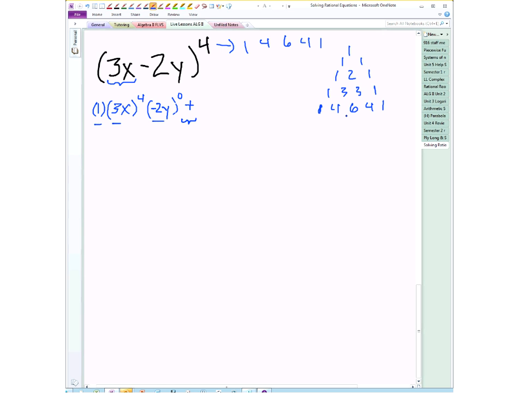All right? I'm going to kind of have to remove a little bit of my triangle here. So next coefficient there from the triangle is the 4. The 3x is now to the power of 3. The negative 2y now to the power of 1. Okay. Plus, then I pull down the 6. The 6 is from the triangle. So all I'm doing, remember, is the first term in the binomial and the second term in the binomial. Just remember your pattern of exponents. It was cubed here, it's squared here.